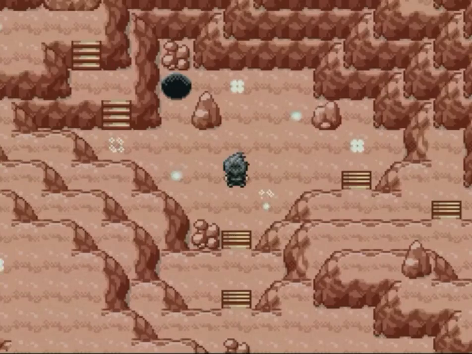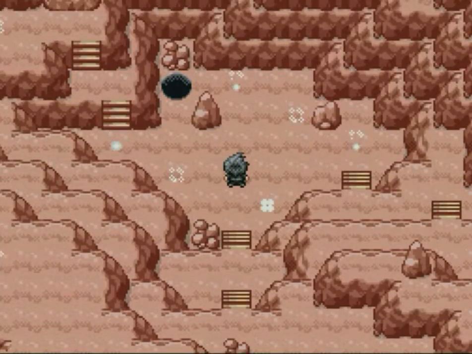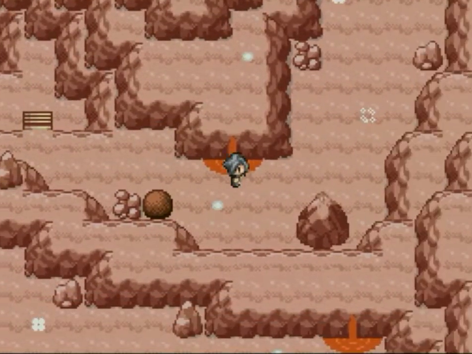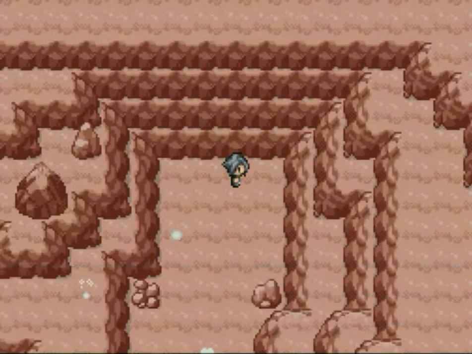That's quite a... Head back to Pyrus Mountain and head to the right once you come in. And you have to move this little boulder. I've already shifted it down to there. And there's another TM up here, which is Brutal Swing. Sexy.